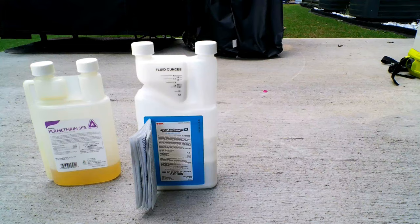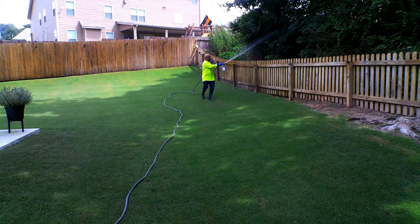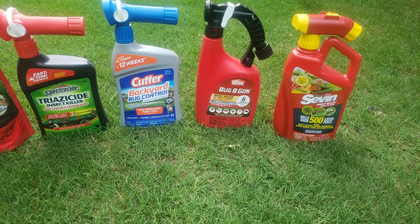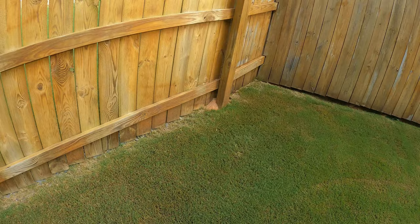You can go the commercial route and you'll probably get more effective control using commercial products. But for most homeowners, you're going to use a hose-end insecticide. Whatever brand you choose, you want to focus on your foundation, your fence, your woods, and any low line bushes. When you do that, you're going to gain effective control against mosquitoes and even flies.